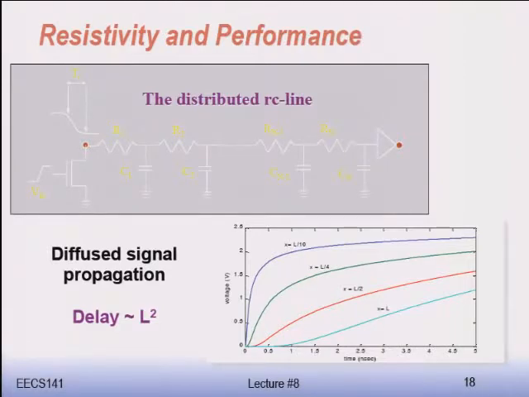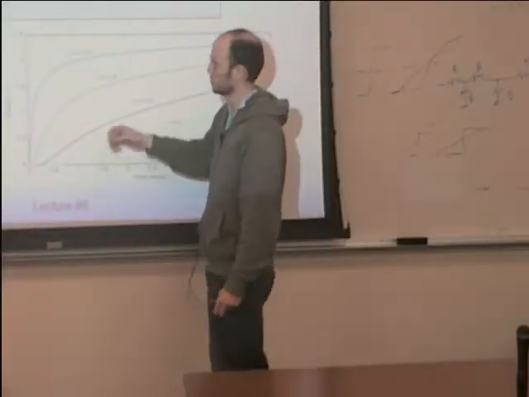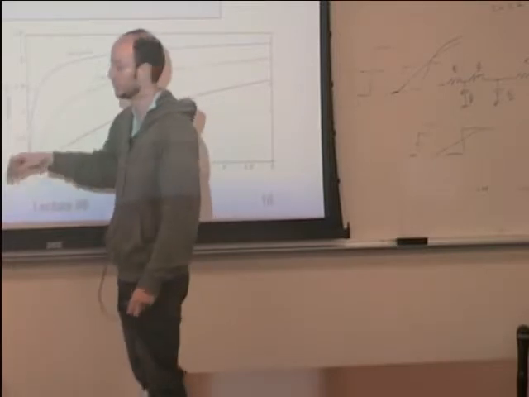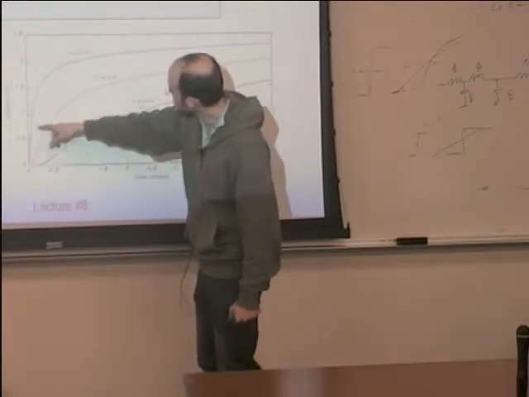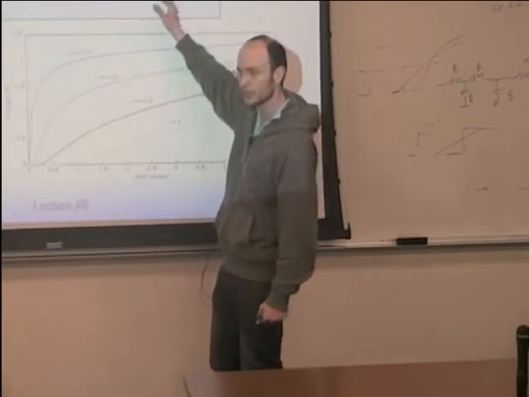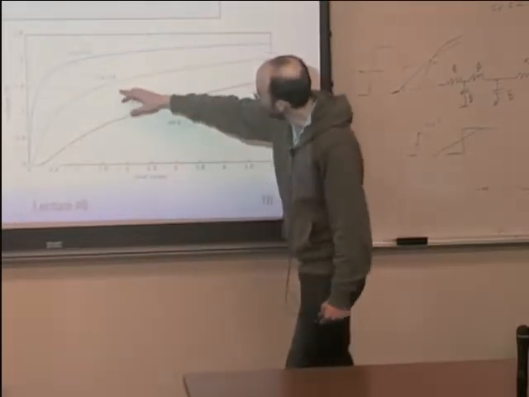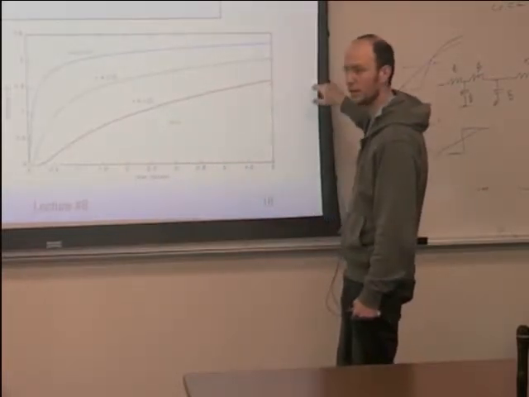Yes? What is X? X is the position along the wire. So imagine that you have this long wire, right? It's a long trace on a PCB, or it's like a long piece of metal on your chip, okay? And then you take an oscilloscope probe and you probe different points, okay? And let's say the oscilloscope is magic and it doesn't load the measurement and all that. Then if you start very close to the source, the behavior of the wire will be more or less like a single exponential, okay? But as you go further and further along the wire, you will see more and more this slow rise time, okay?